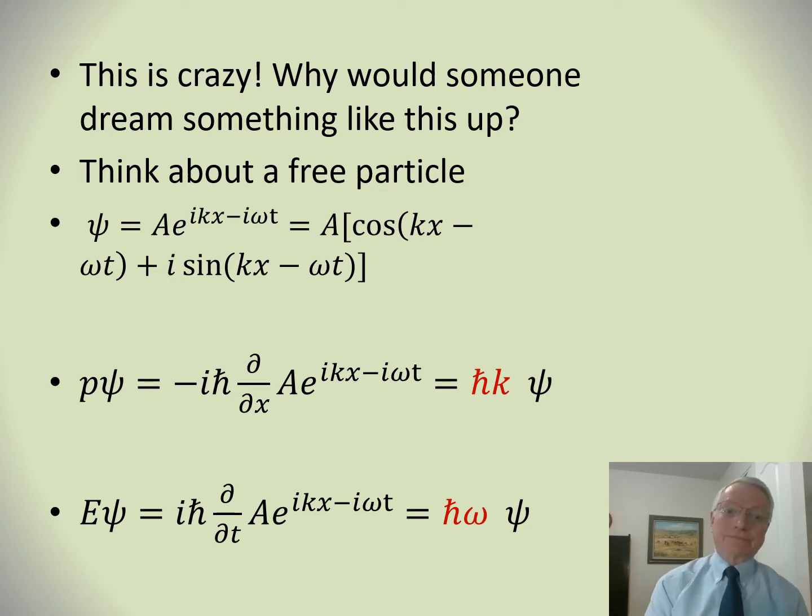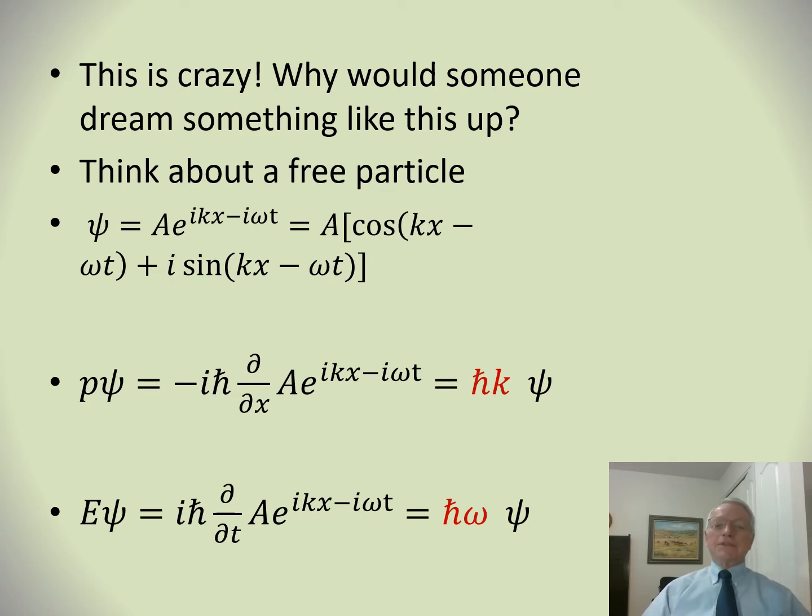Well, here's why. In quantum mechanics, the wave function of a free particle looks like this. It's a constant times e to the I kx minus I omega t. The complex exponential is actually cosine of kx minus omega t plus I times sine of kx minus omega t. And so the complex wave function psi, for a free particle like this, is just traveling waves. And Schrödinger thought, well, okay, that's what a particle ought to be like. A free particle just moving along, it ought to be a traveling wave.